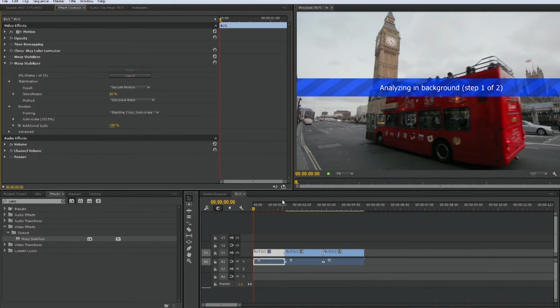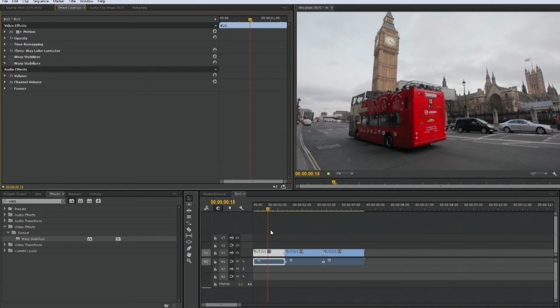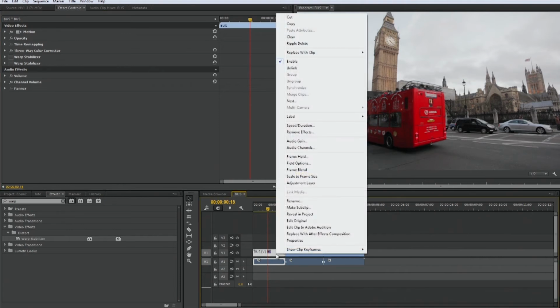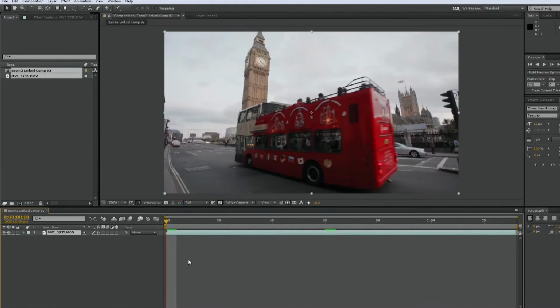In a minute I'm going to composite some more layers onto this, but let's just look at how the dynamic link feature works. This is something that's been around a while in Premiere, but it wasn't until we moved across to this 64-bit world of CS5 and beyond that you had the ability to make most use out of the dynamic link function. So all I need to do then is right click on there. Those of you who haven't touched After Effects at all, this is a great introduction to being able to use it. I just select Replace with After Effects Composition, and that will create a comp for me that is totally linked to that clip in Premiere.